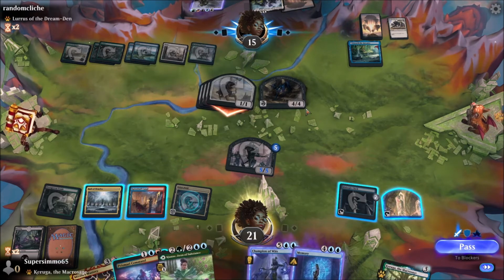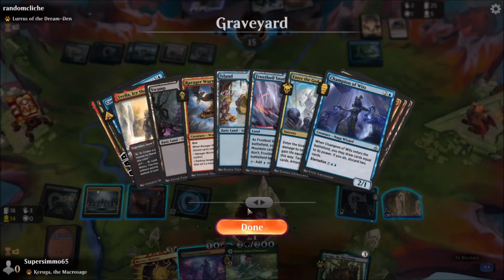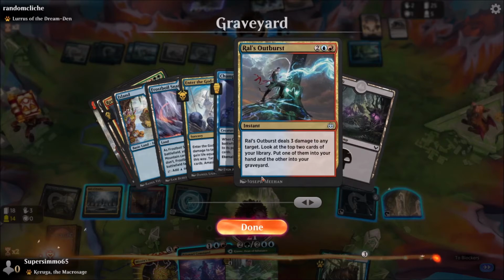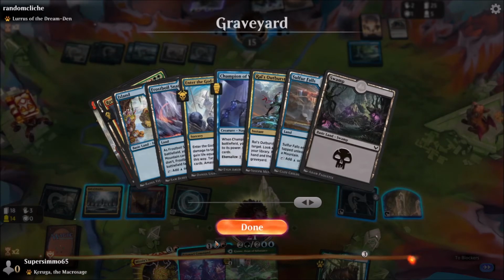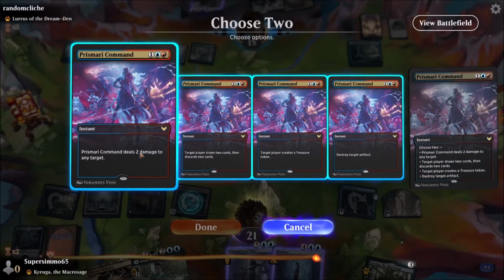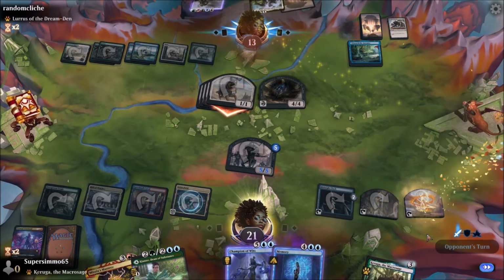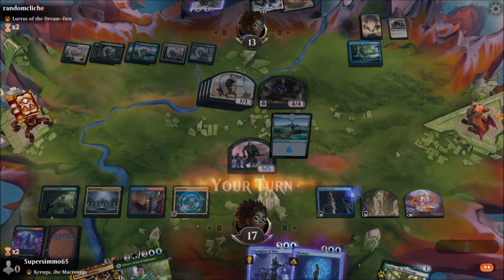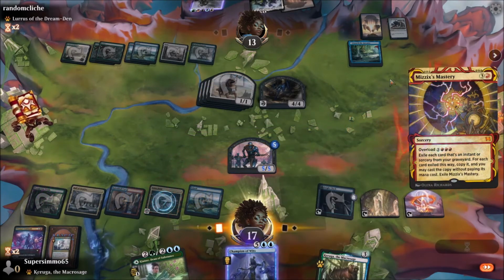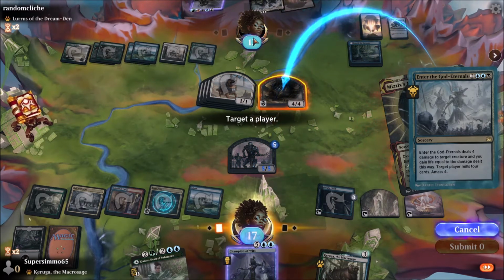Do I want to do it to face? So I just win if I do it face. So 3. No, it's not face. Okay, 3, 5, 7. That's going to do another 4. So we've got 11 damage. Yeah, cool. Nice. Sure, whatever.